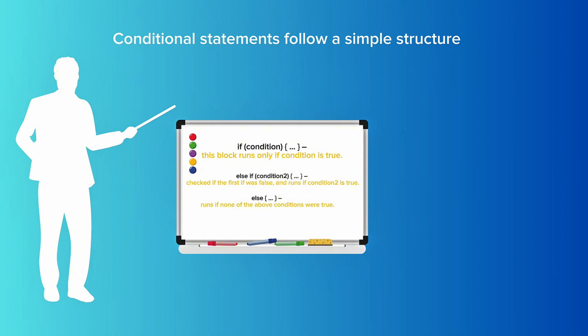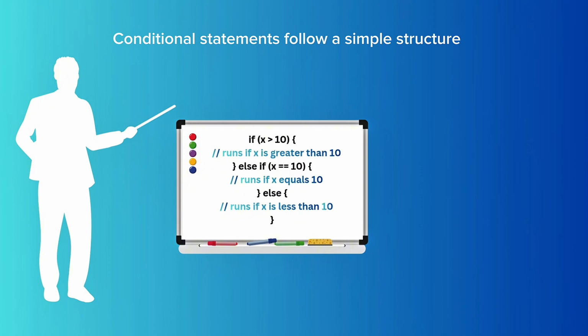Solidity's if and else syntax enforces Boolean conditions. There are no tricks like if one. Conditions must be comparisons or expressions evaluating to true or false. For example, each part is optional. You can have just an if, or if plus else, or if plus multiple else if plus else, but they must appear in that order. This structure is the same as other programming languages, making it easy for beginners to pick up.